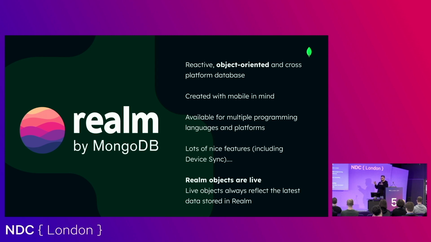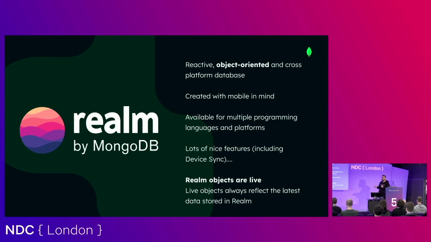Those are not the important features. There are two important things that are necessary for the rest of this talk. First of all, Realm is object-oriented, and this means that when you work with Realm, there is no translation layer, there is no mapping done, there is no ORM. Everything works with objects natively. If you're using a library that is wrapping a SQL database, then you have a translation layer that is converting what you get from SQL to your objects. This is not happening with Realm because everything is already an object.